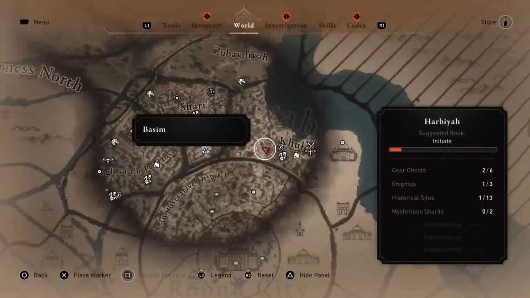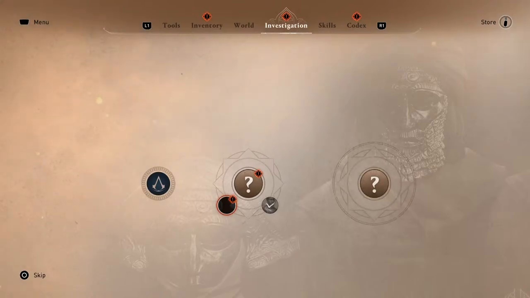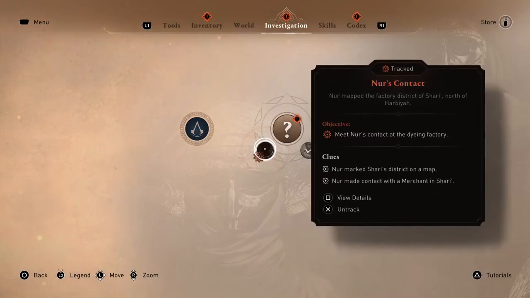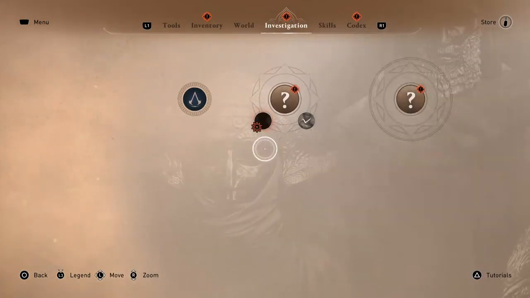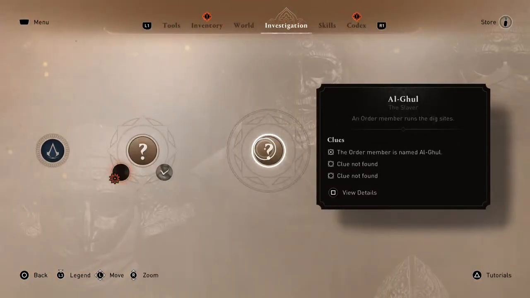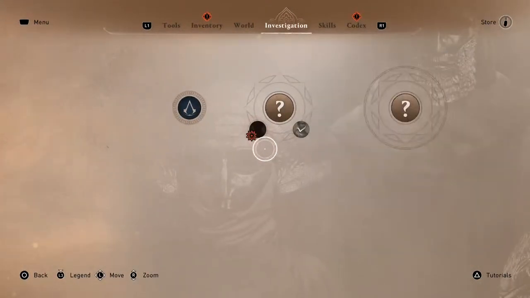Right, let's go track our second case. Let's go meet Noor's contact. Sharia district. He runs some dig sites. So maybe Ali's with him. We're gonna find out later on. Let's go do this one first.